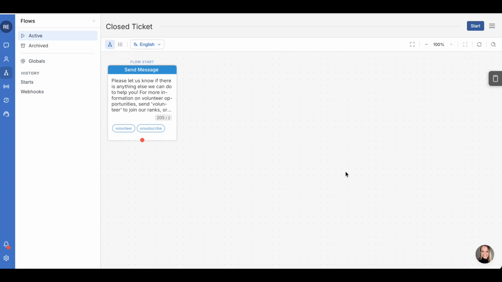Campaigns and tickets are just two advanced features that TextIt offers among many, many more. As you explore the platform and build more complex flows, you can find resources in our extensive library of help articles and reach out to our support team via the widget at the bottom right of your workspace.